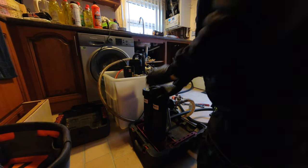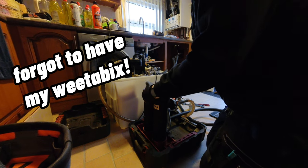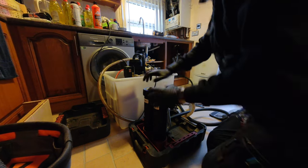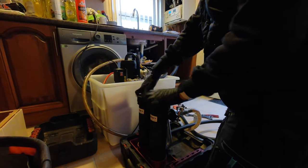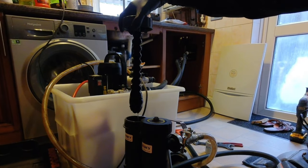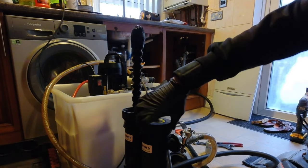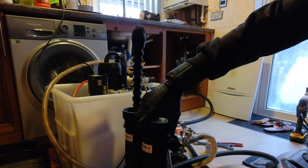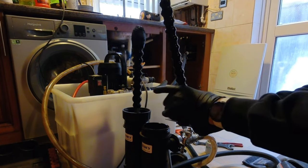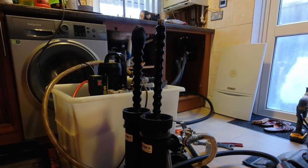That's up to temperature. Finished cycling all the rads - I forgot how tight these get when they're hot. Let's have a look how much muck we've picked up. Whoa - that is a lot for just eight radiators, that's a really good catch for eight rads. Power flush well worth it, well needed. Let's get this cleaned off and start dumping all the muck out. Dump is all done.